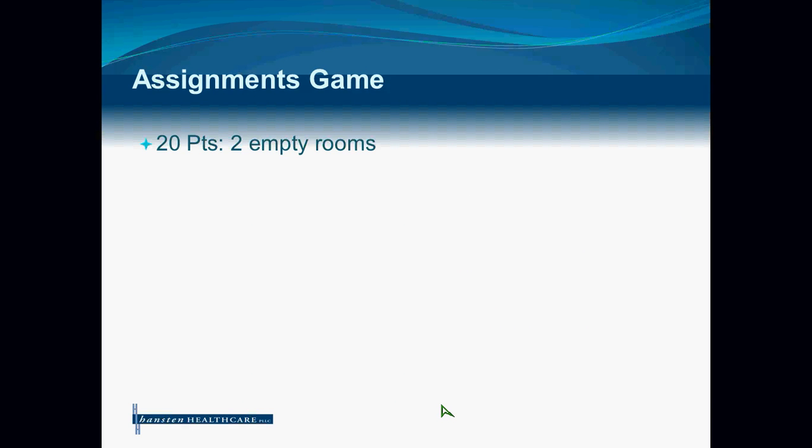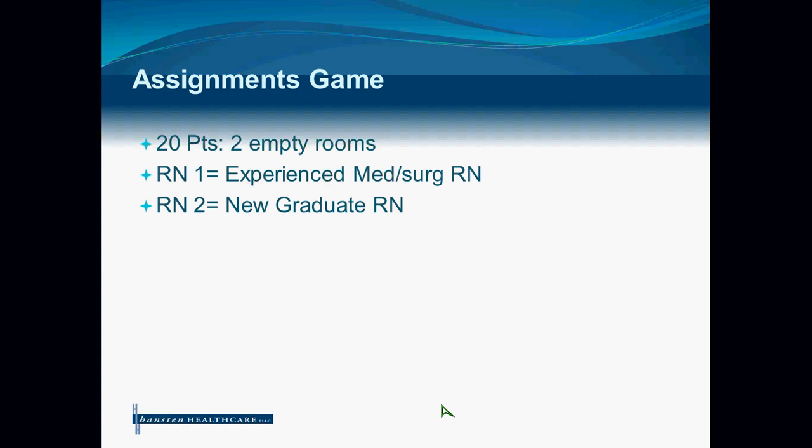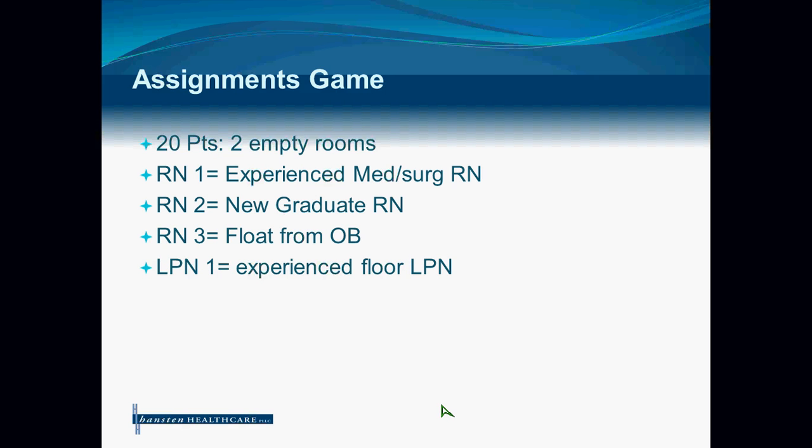Just a quick assignments game. This is another way of thinking about making assignments. So in this case, we have 20 patients and 2 empty rooms. And we have an RN who's an experienced med-surg RN. We have RN2, a new grad. We have RN3 that's a float from OB, maybe from labor and delivery, but you're in a med-surg unit and this person had to float in. And then we have an experienced LPN.